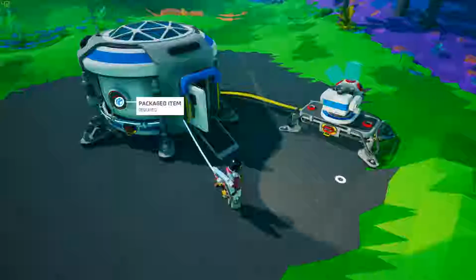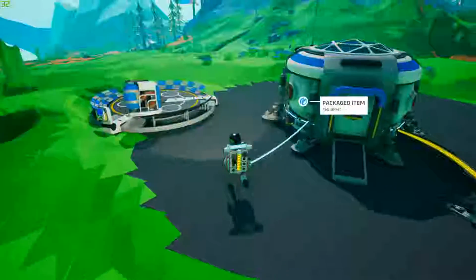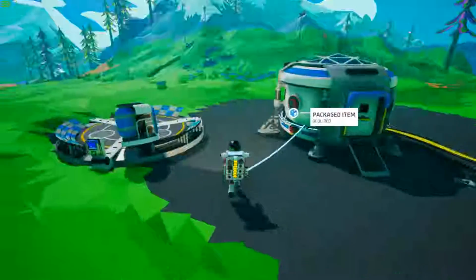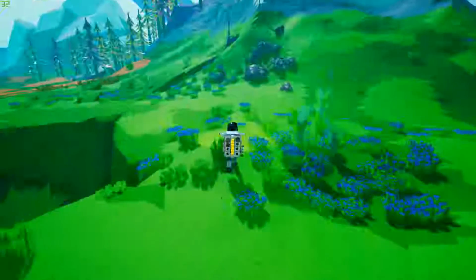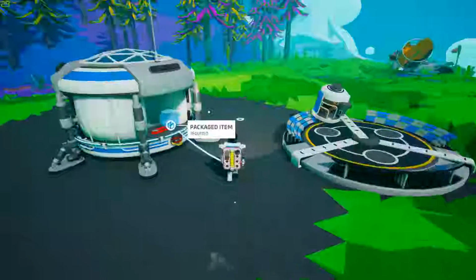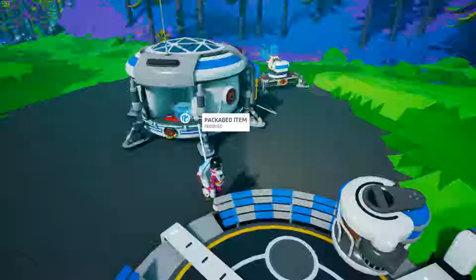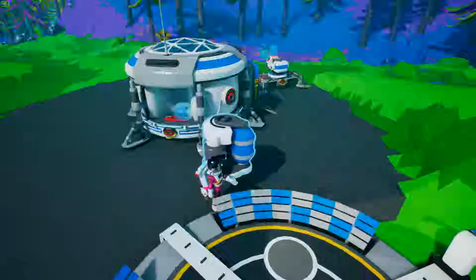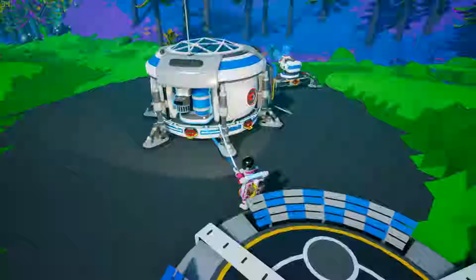Bingo. And now I need to go and get some resin. So, there is some resin. What's compound I saw over here? Resin over there. Right. Ooh, package item required. Right, okay. Can I put that in there? Come on, will it snap?